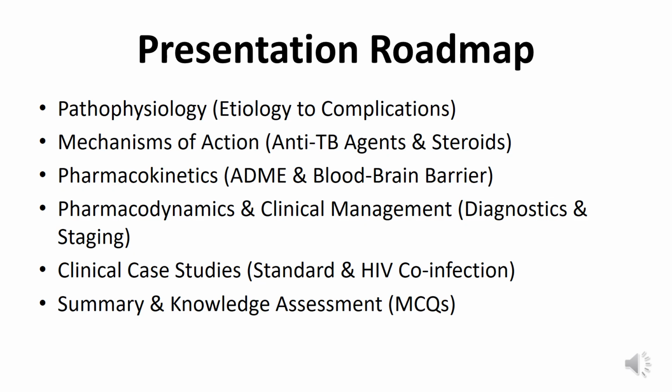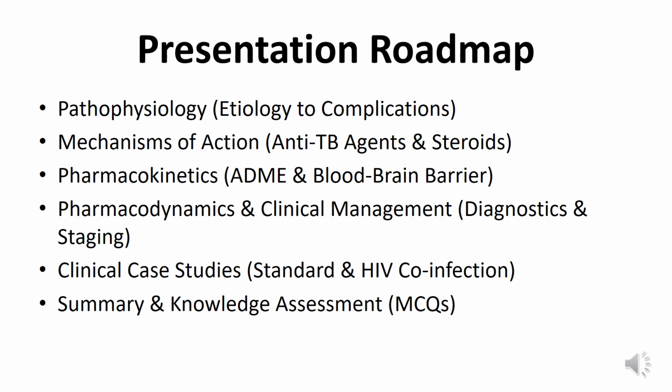After that, we'll focus on pharmacokinetics. This is the study of what the body does to a drug after it is administered. We'll examine absorption, distribution, metabolism, and elimination. Special attention will be given to the blood-brain barrier. This protective barrier helps shield the brain from harmful substances, but it can also limit drug penetration. Understanding which medications successfully cross this barrier is essential for effective treatment of CNS tuberculosis.